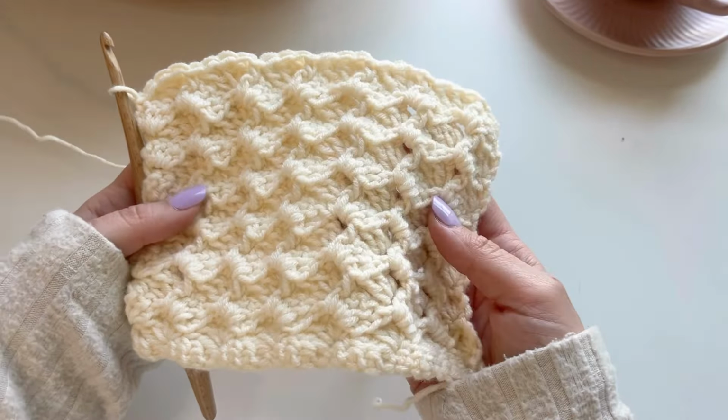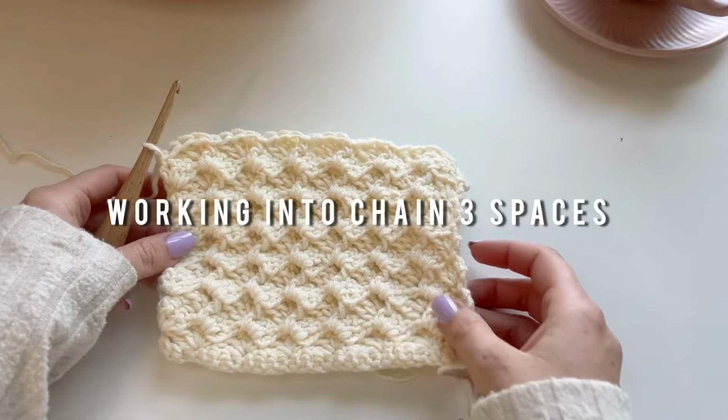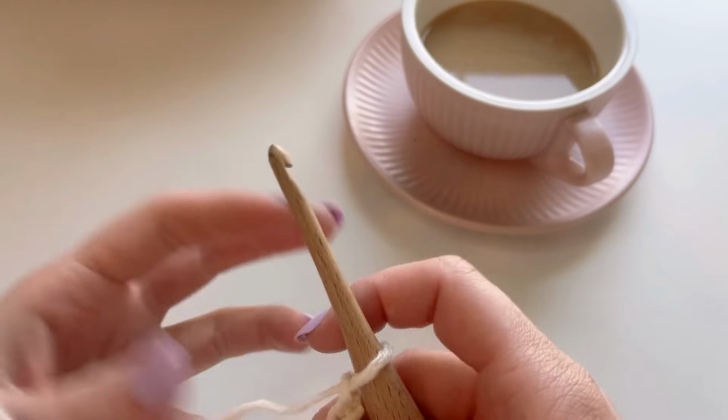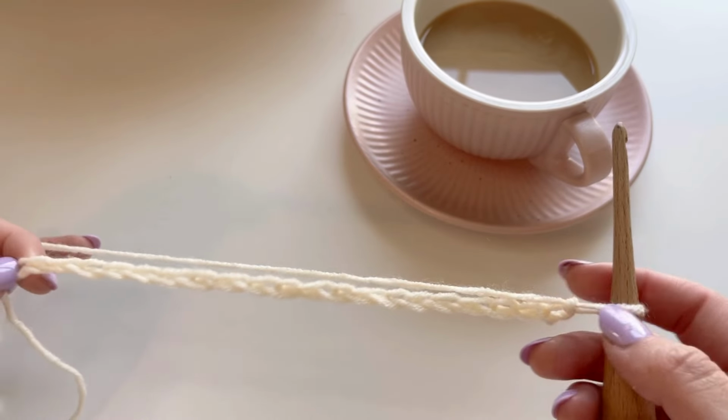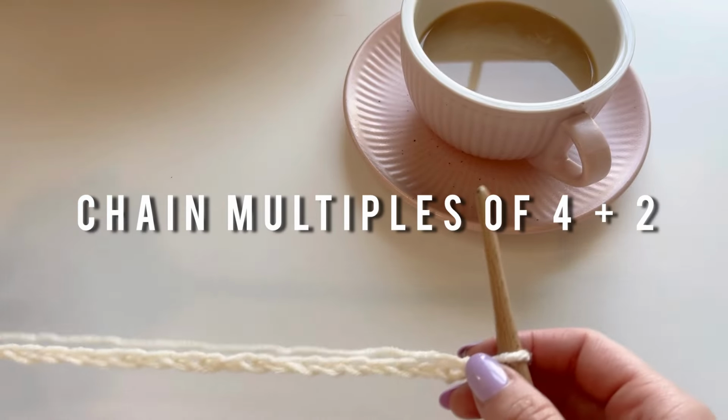single crochet. We're going to be working into chain 3 spaces. If you haven't done that before, this is a good stitch to learn on because it is an easy stitch pattern. So let's get started. Start with a chain that's multiples of 4 plus 2.